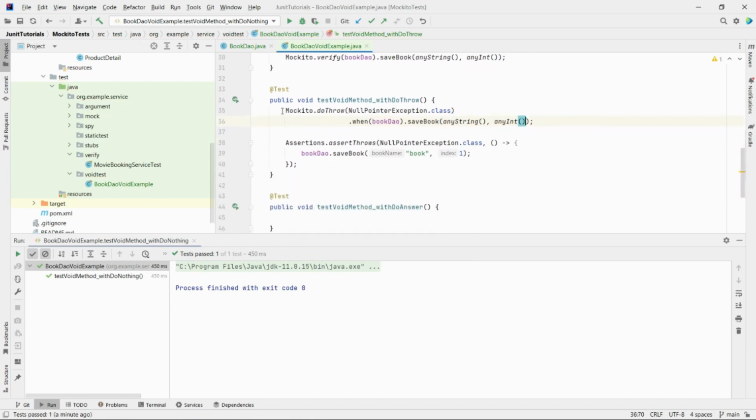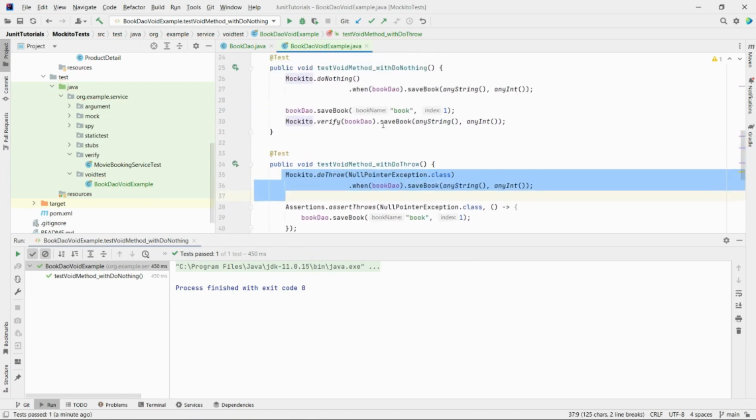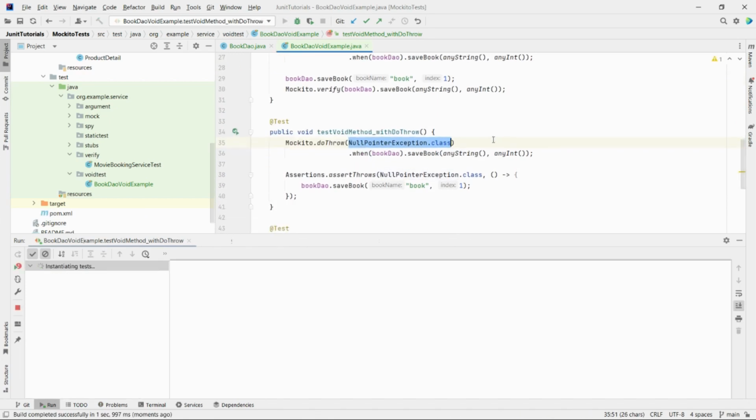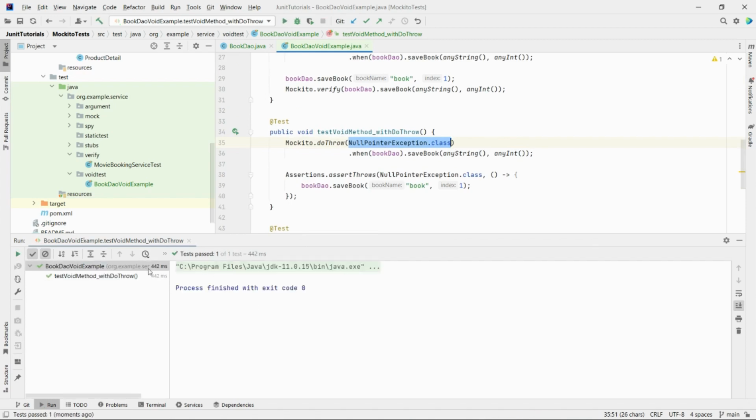So this is the structure of doThrow. It's the same as our doNothing, it just replaces it with doThrow and takes an input of an exception class. Let's run this method. Our test is green now. So it helps us in writing negative test cases.